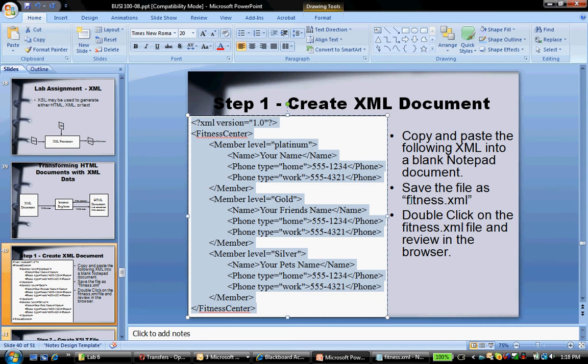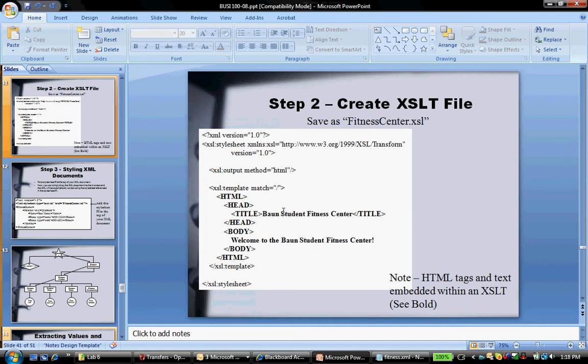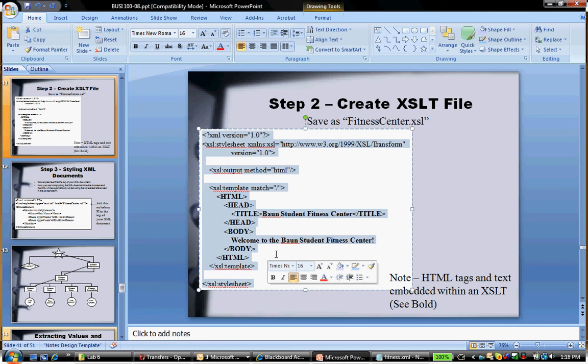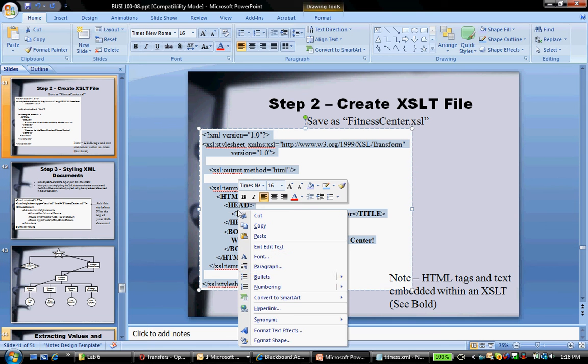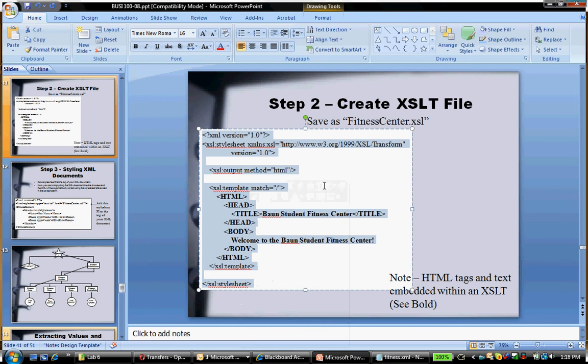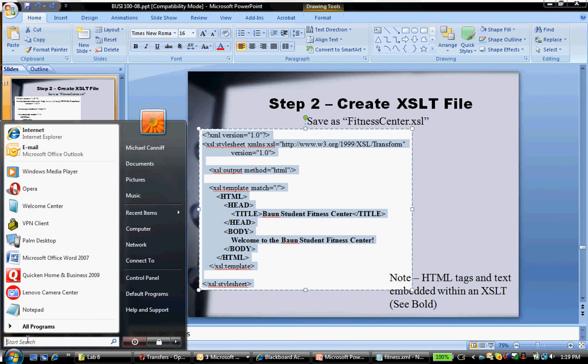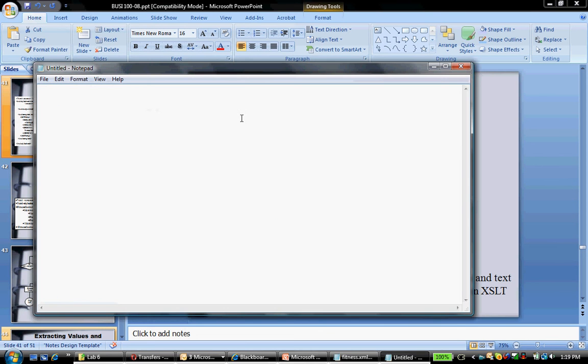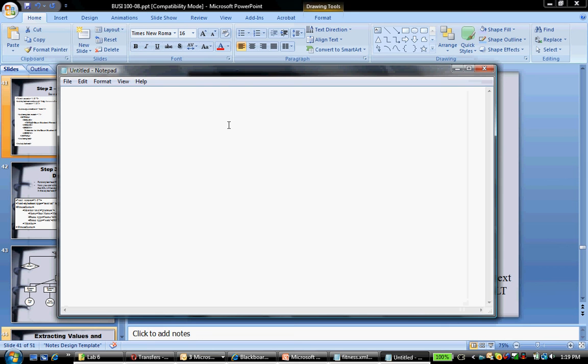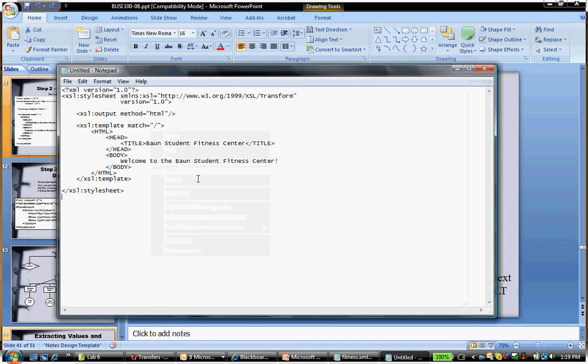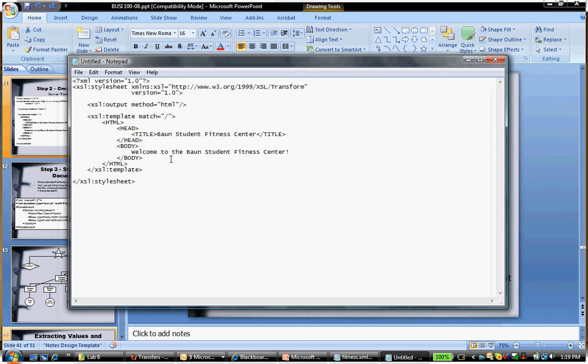Let's go to step 2, and now we're going to create another file. So I want to copy everything here, go back in and create another Notepad file and paste everything in from step number 2.